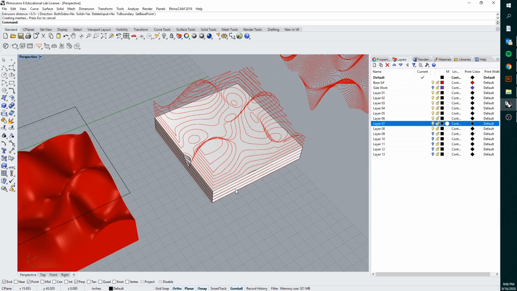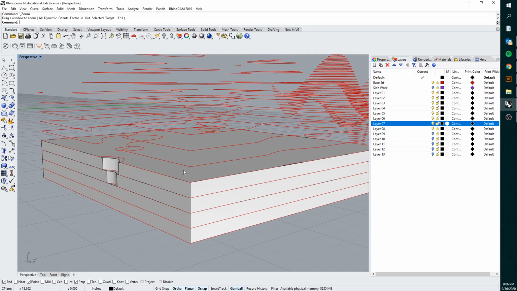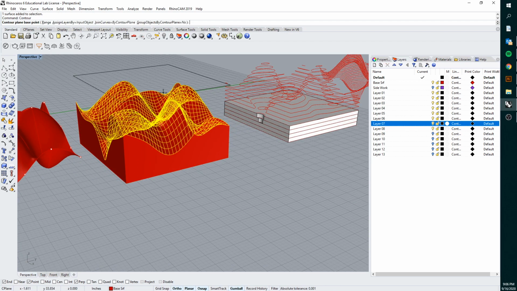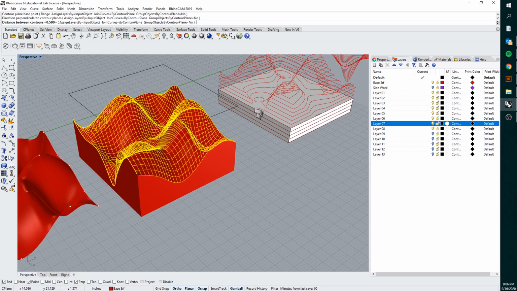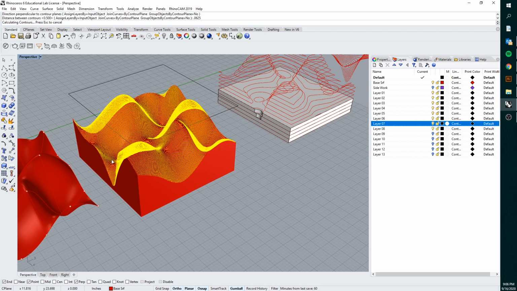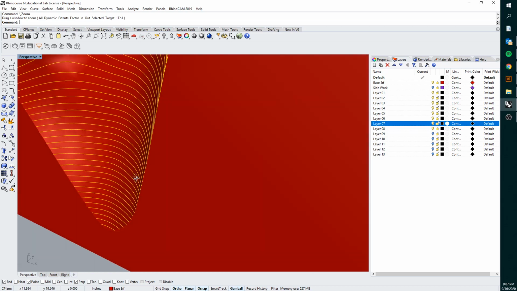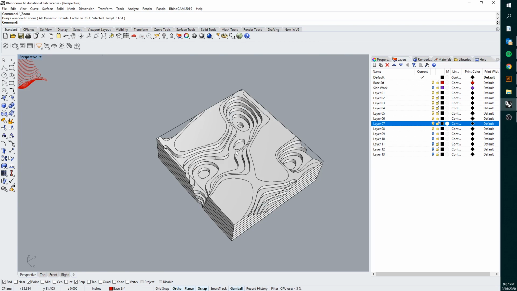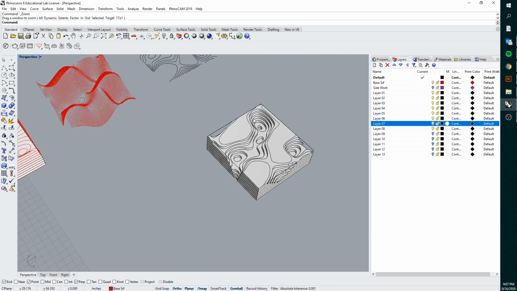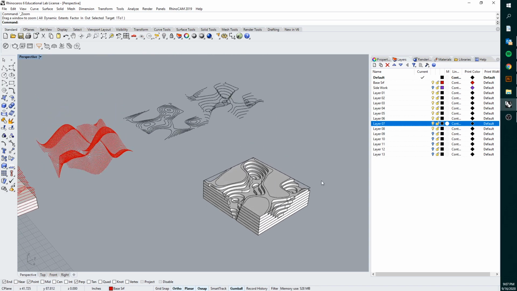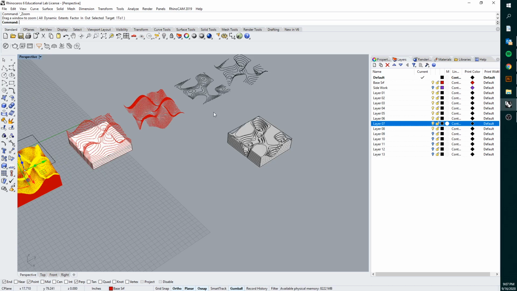So the finer resolution that you have between these lines, the better steps you're going to get. So if we were to grab this and do a contour from here to here, and we did something like a 1/16 of an inch, you can see how fine the resolution would become of our step model. So this would show a really, really good approximation of this, whereas this becomes a really, really chunky approximation. So that usually has to do with the type of material you're using. If you're using something like a CNC machine, it has to do with the amount of time it would take to mill the file. So that's the basic approach that you would take to make a step model.